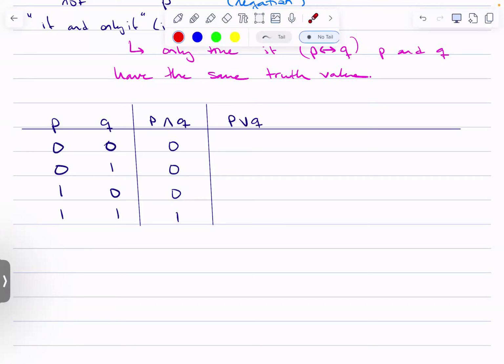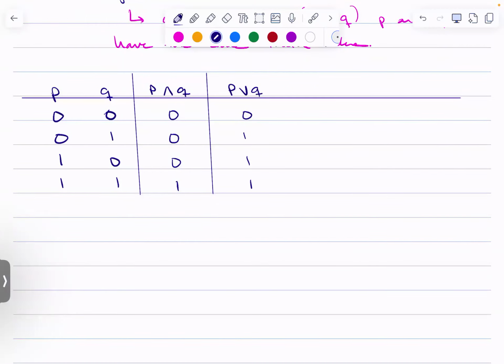So don't get bogged down. You want to go back to this P or Q over here. So 0 or 0 is 0, but 0 or 1 is a 1, and 1 or 0 is a 1, and 1 or 1 is a 1. Those would be true.